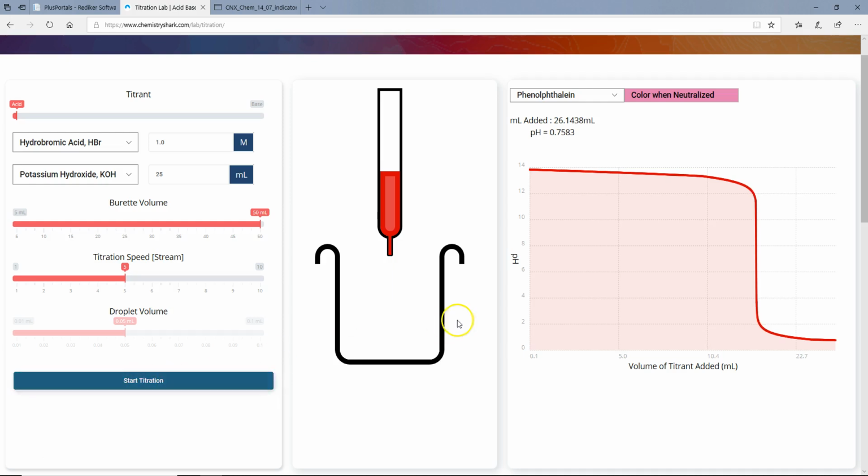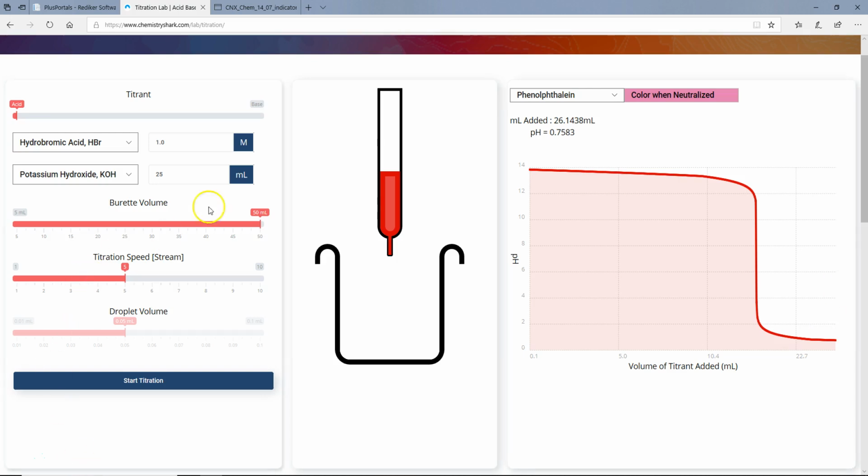I'm going to stop the titration here. We started off with a really high pH because that was our base, and we ended up with a really low pH because that is when we have overshot and we're at that acidic range. This is just showing you that volume, but when we look at this curve, the midpoint of that is right there around 7. So this is what I want you to screenshot.